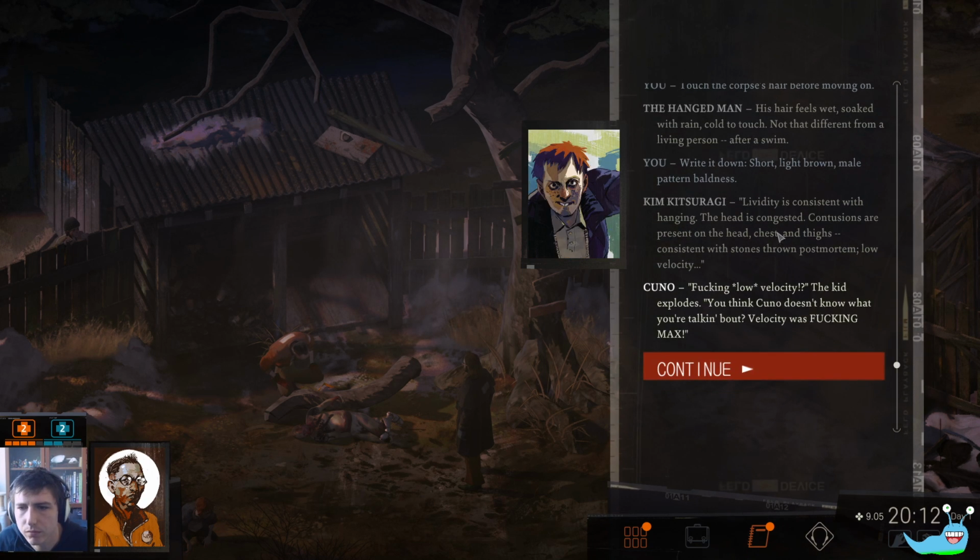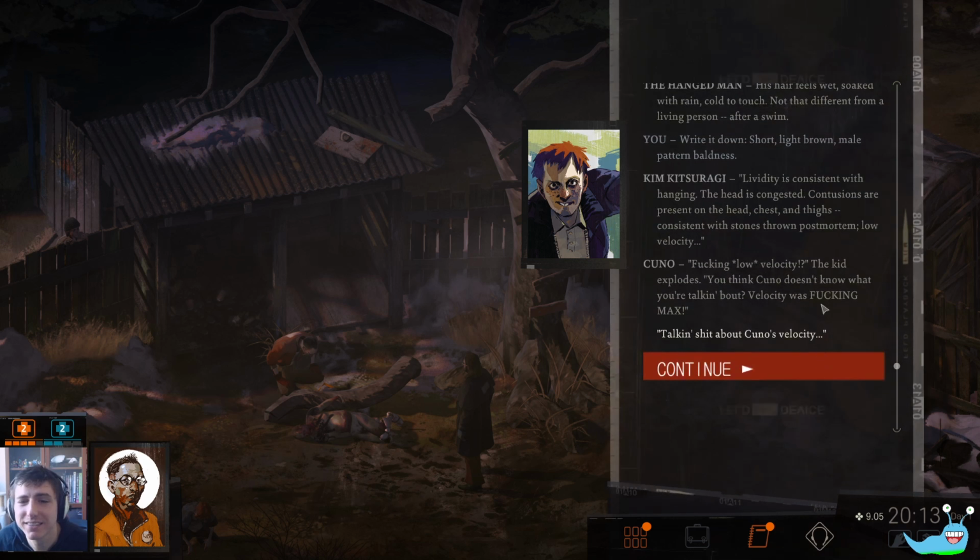Low velocity. Fucking low velocity. The kid explodes. You think Cuno doesn't know what you're talking about? Velocity was fucking max! Talking shit about Cuno's velocity.